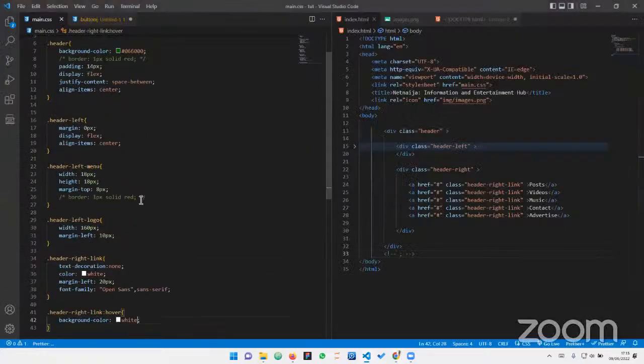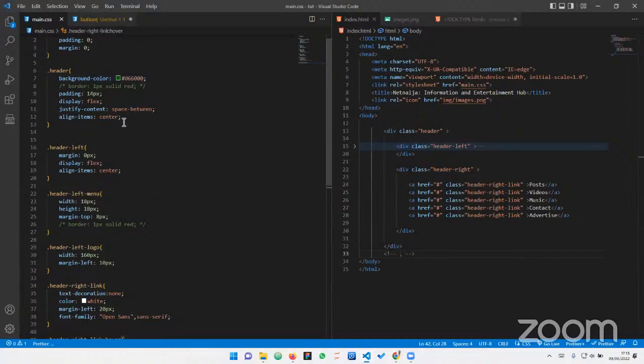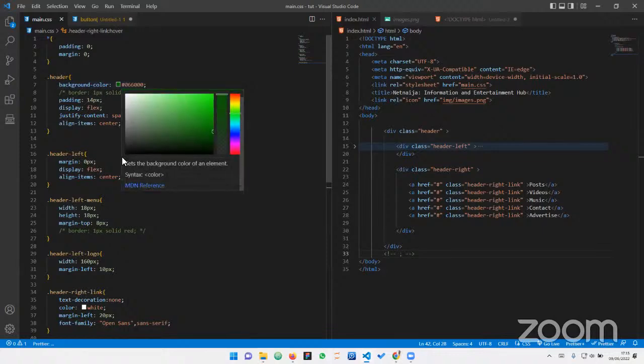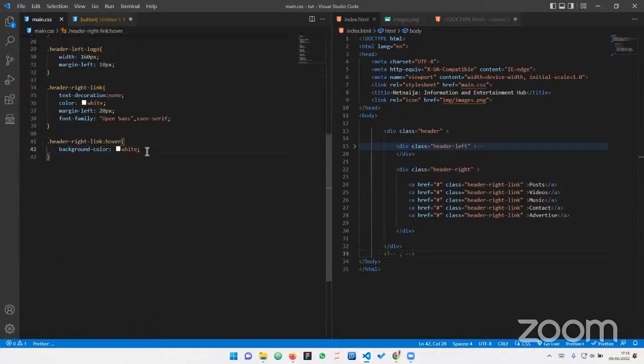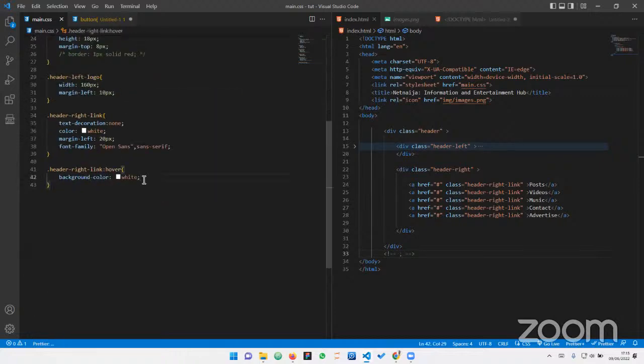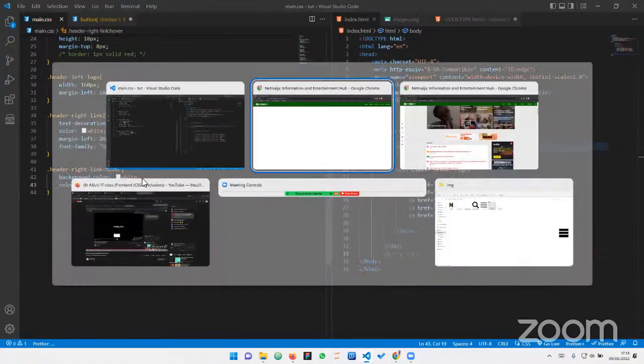But because our text is white, we need to change our text to the color of the background, which is this. So this is the best time for me to explain variables in CSS. Yes, you can actually use variables in CSS. I need the link color to change to this particular color, so I have to copy it, come here, say color, and paste. It will obviously work if I refresh, and you see now it's working.